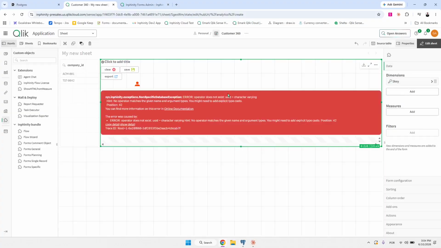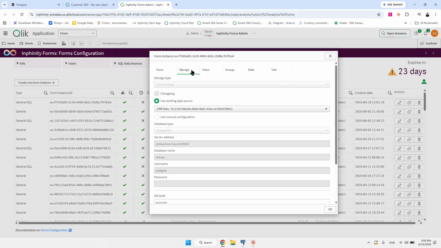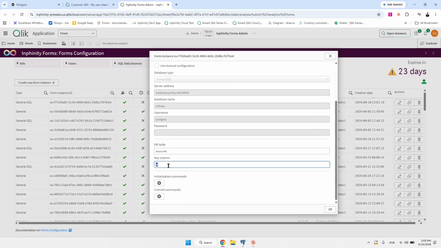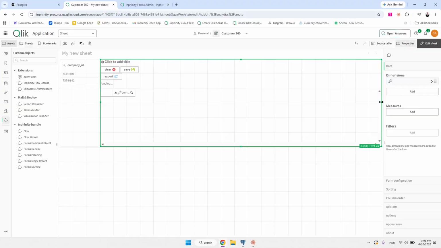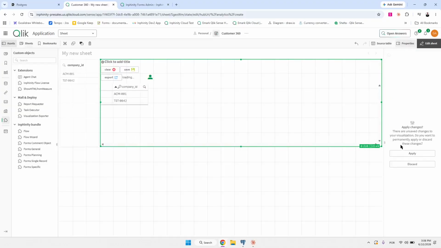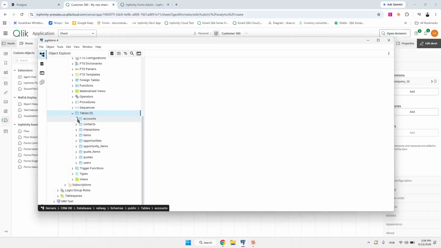And I can start to include the editable fields. There's an issue with this type of character. So actually, it will be better if I just change here in the connection the key field to company ID. This field here, yeah, I think that will be better. I will use the company ID as the key field. And it's not working. So I can start to include the other fields, like, let's see here.